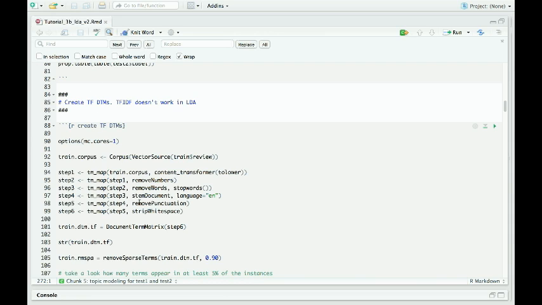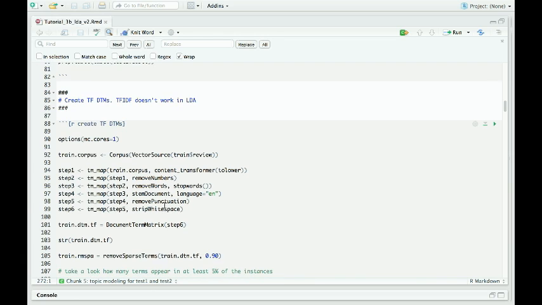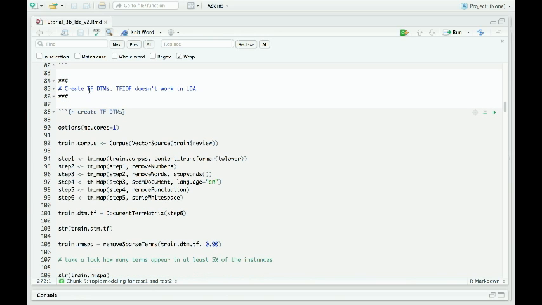And some have already shown clear errors if you try to apply TF-IDF, because the algorithm doesn't take TF-IDF as input, even though sometimes during the process some of these functions or algorithms will generate TF-IDF to do some optimization. But in any case, the input should be term frequency. The weight type should be term frequencies in document term matrices.